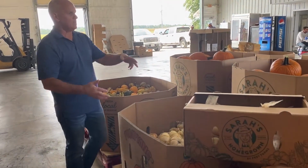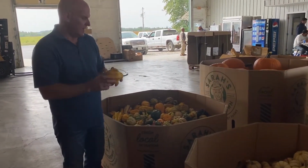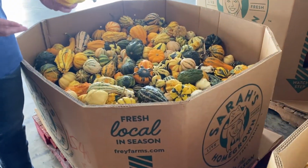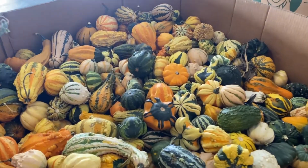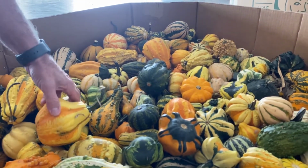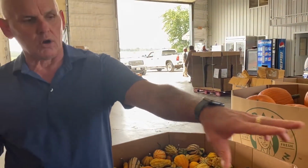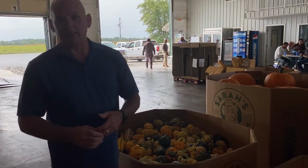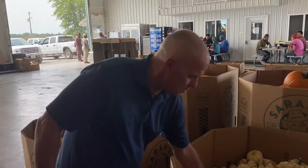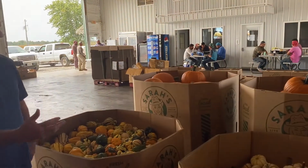Not only do we have the pumpkins, and we'll go through each size and talk about each one, but we've also got the gourds, the mini gourds, and these are grown in the same locations as these others. Again, hand harvested. Everything is clipped and picked and thrown into bins like this, run through a wash step. Then we sell some of it in a bulk bin like this. We sell some in bulk cartons, as well as we will take these and bag them. These will have 5 to a bag. The tigers tend to have 3 to a bag just because they're a little larger. And then the mini pumpkins will have anywhere from 5 to 7 to a bag if we do the bags.